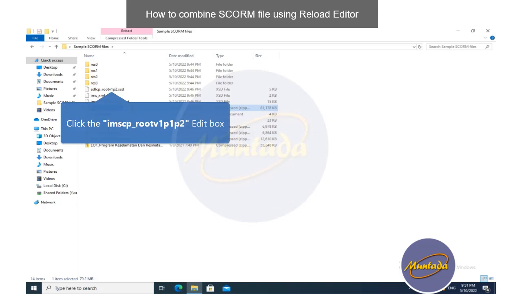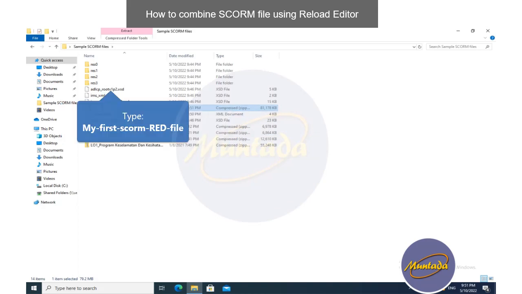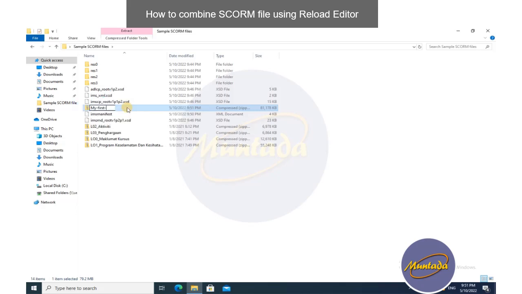We can rename this file as My First Scorm Reload Editor. I just put it as a file name.